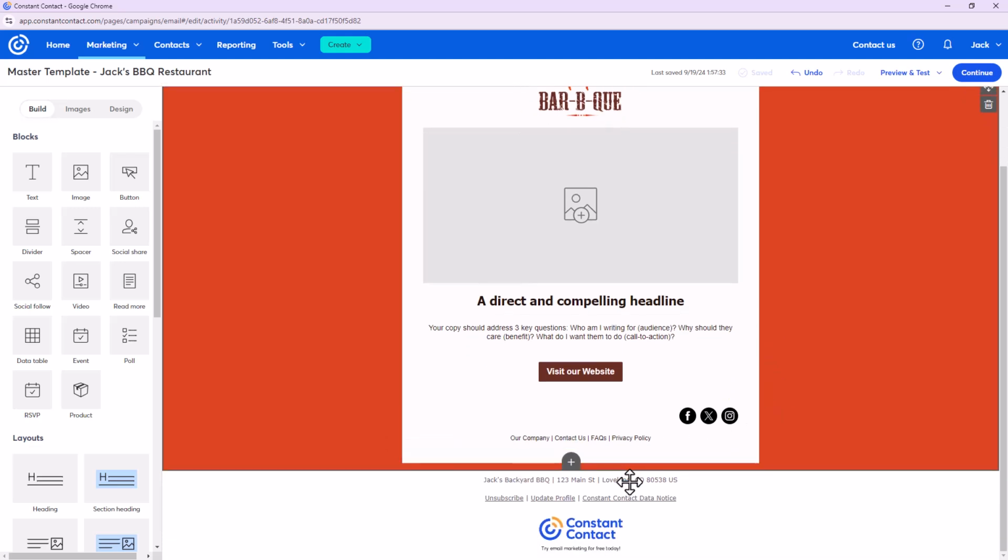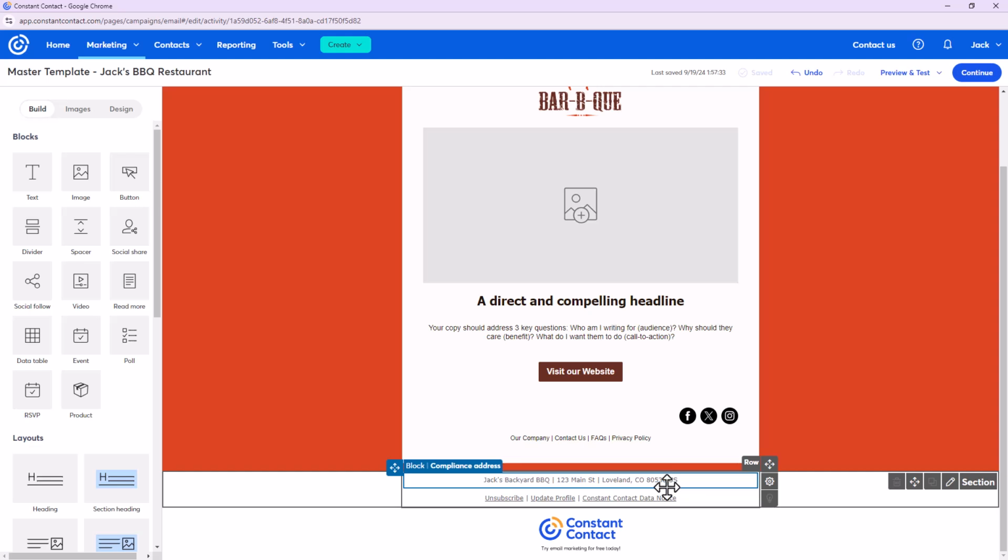And there is this footer down here. This is your address, and it also has the unsubscribe link. Both of these are required by law for the spam laws. So if your address isn't down here yet, make sure to click in here and get that typed in. It does need to be there before you can send.